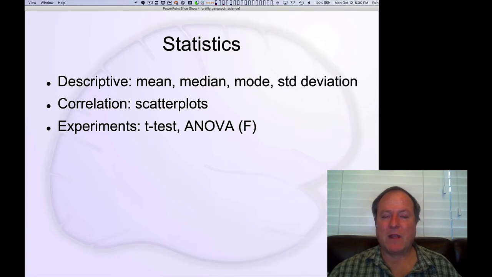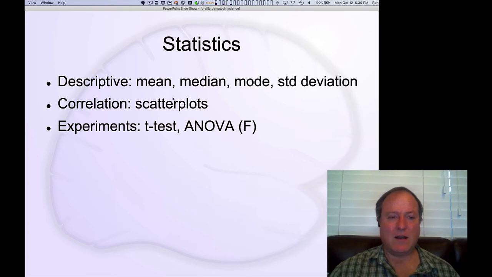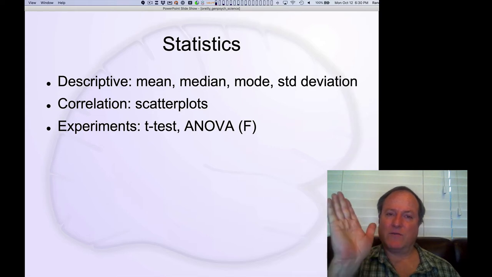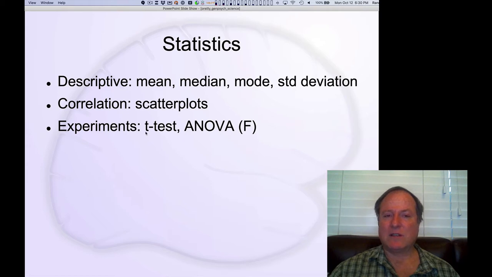Basically describing the properties of an individual variable - its mean, which is central tendency, median, and mode. Those are three different measures of central tendency, and the standard deviation is the measure of the variance or width of the distribution. Correlation tends to use scatterplots and linear regressions. And finally, experiments - the critical statistics are a t-test or an ANOVA.